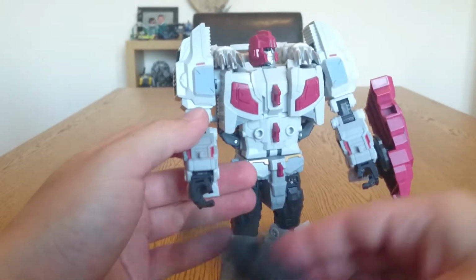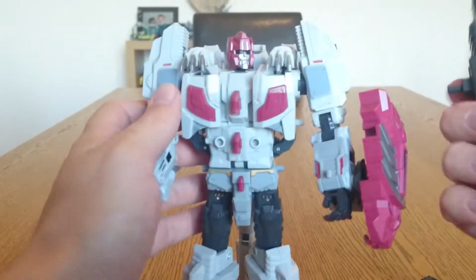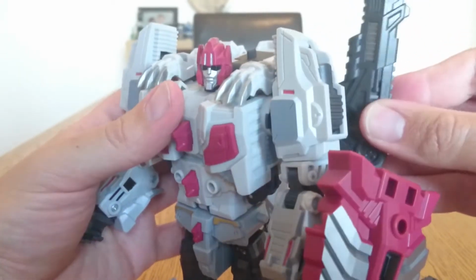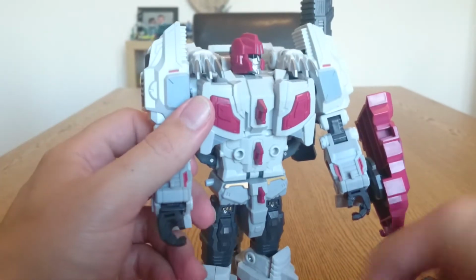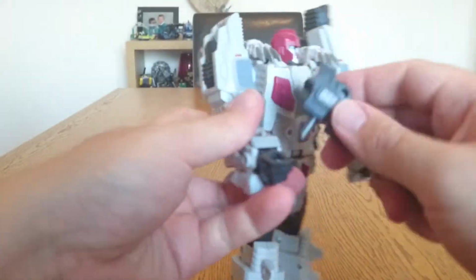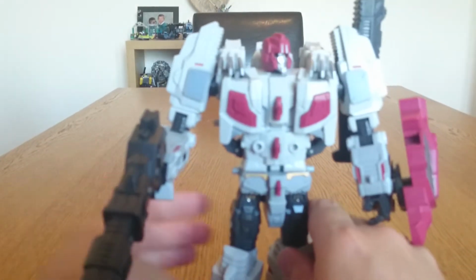So the way that I did it is this gun was a little bit too big to have on there, so I think I popped that on the side here. So I just pegged that into that hole on the side there. Then I popped this one into his hand here, or did I pop that into the... Yeah. So I popped that one into this hand here, so that he holds the guns really nicely.